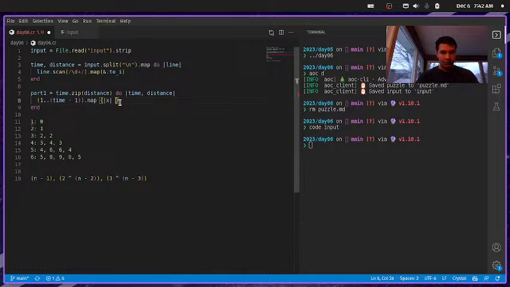So this is going to be x to the power of n, which is time, minus x. All right, let's see what that does.